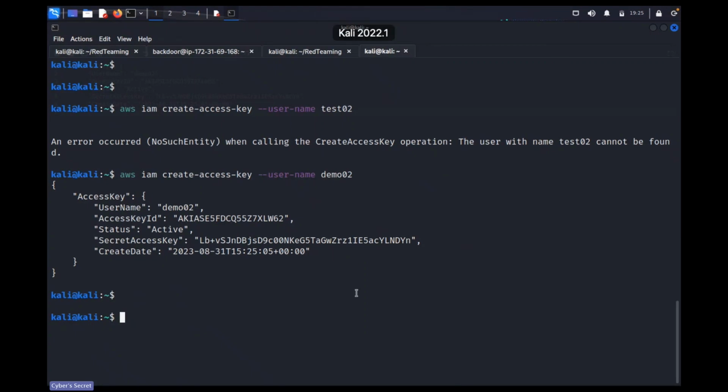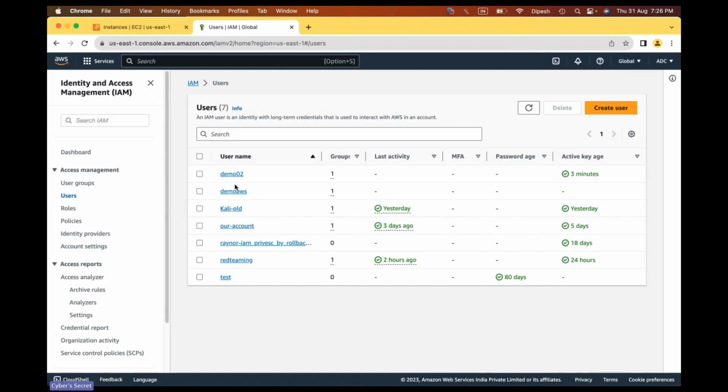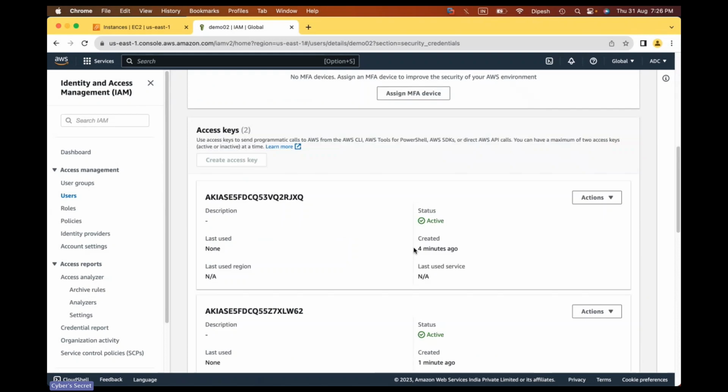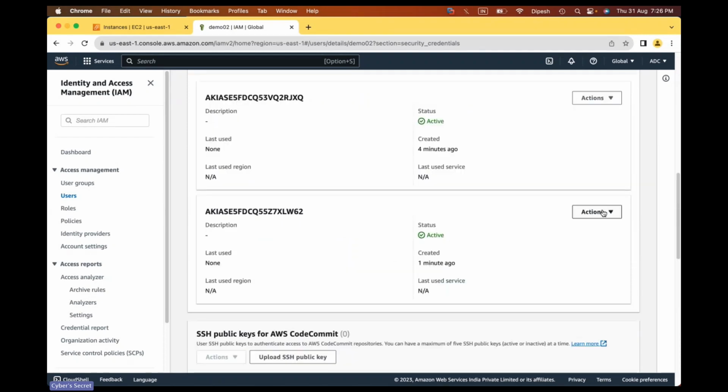So you can also create a new user from the CLI. In order to tackle that problem, we can create a new user, and from that user, we can create a new CLI credential. Let me delete this first credential, and I'm just quickly going to show you one more demo for creating a new user and creating the credential for that new user.